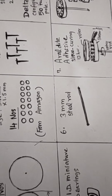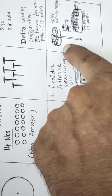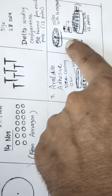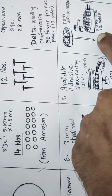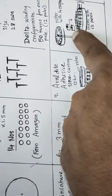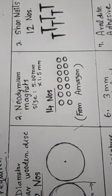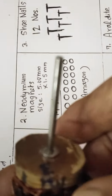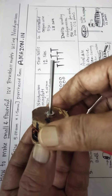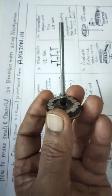This is what you will see in the final stage. This is how I am going to assemble it. The top one is the rotor with the 14 magnets. The bottom is the stator, which has 12 poles, and I am going to wind it. These are all ball bearings. After assembling, you are going to see it like this. I will disassemble it and show you how I have done this. So I am disassembling it, and you are going to see how I assembled it.